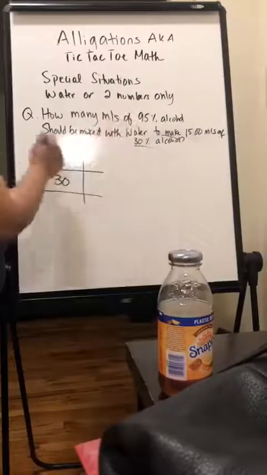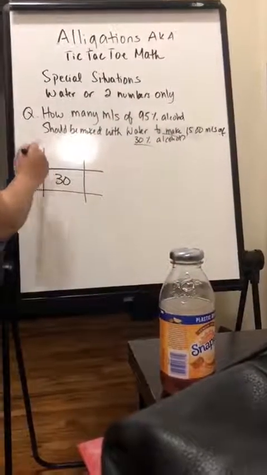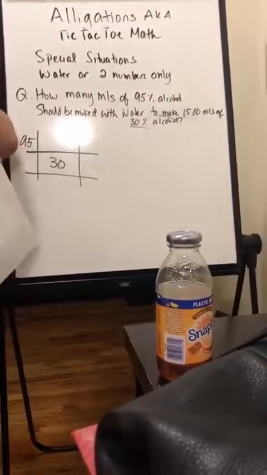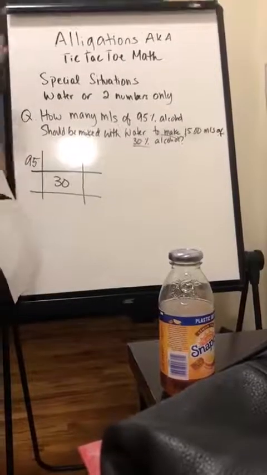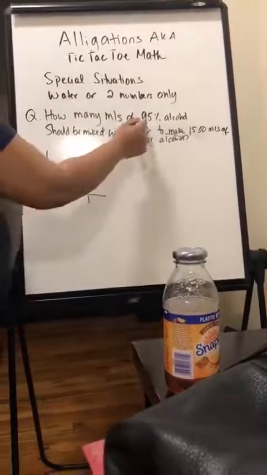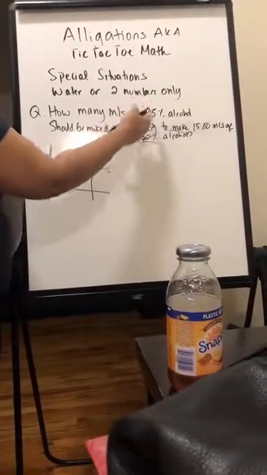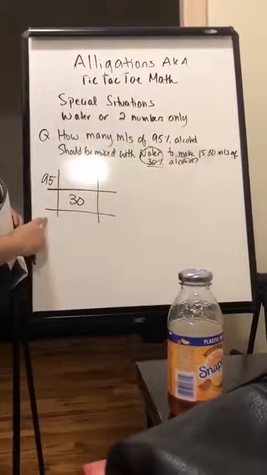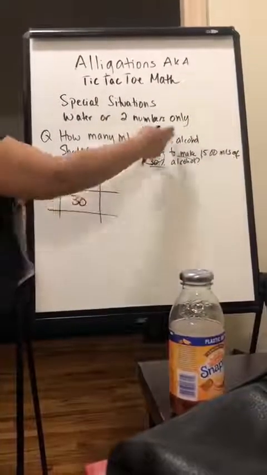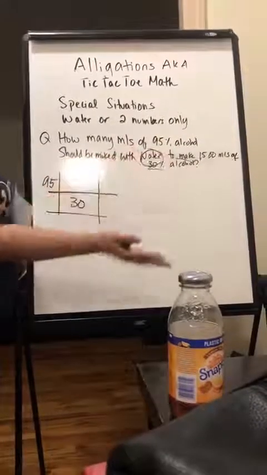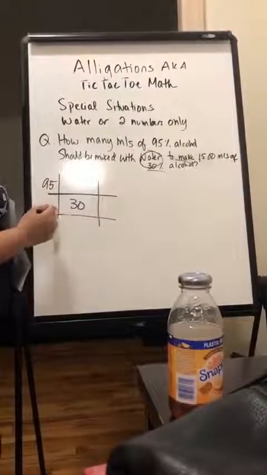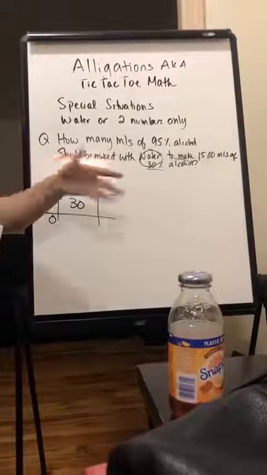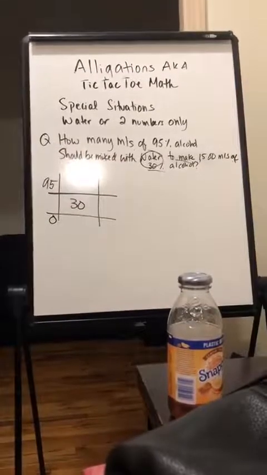The higher concentration is 95. As you can see, they didn't give us another percentage. So you're like, okay, what is the third one? Well, the third one would be water. If they only give you two numbers and they don't even mention water, the third number is automatically 0. Or if they give you two percentages and they say the word water, that's fine. The third number is automatically 0. Water doesn't have a percentage. Water is neutral, so there's no percentage with that.